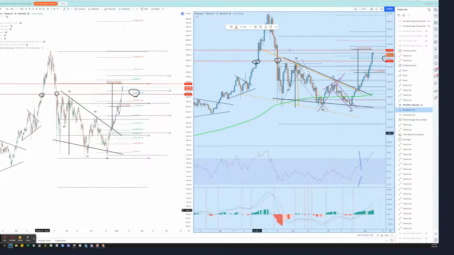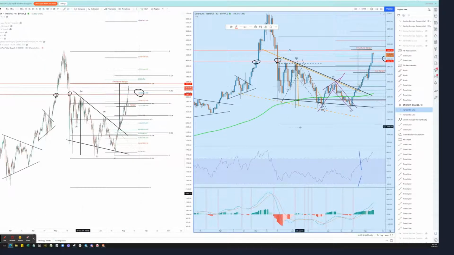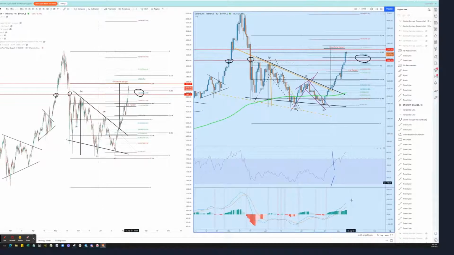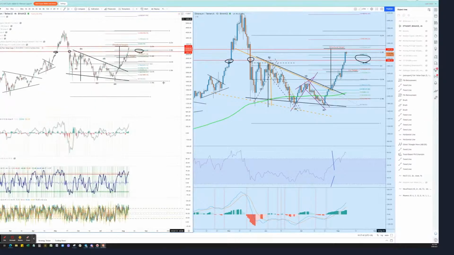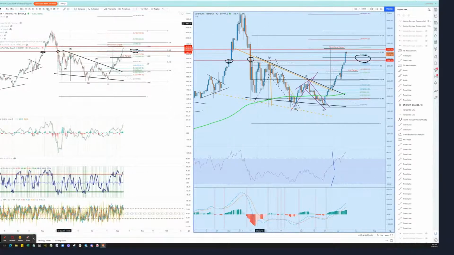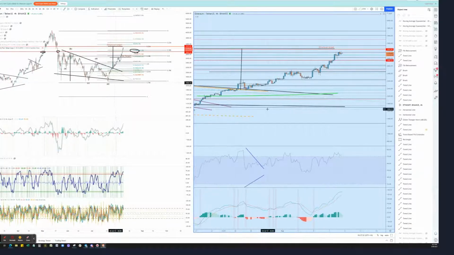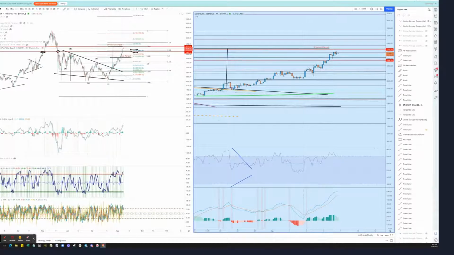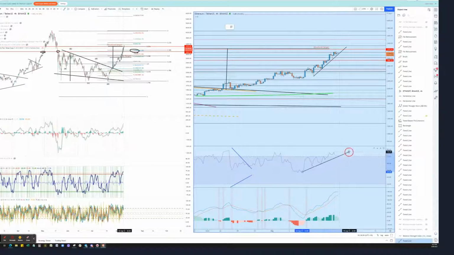Okay, so Ethereum is, as you can see, the weekly is up. The daily, let's look at the daily here. Oh, that is daily. Okay. Let's look at the 4 hourly. So the 4 hourly, okay. So let's have a look at these guys. We have a trend, and I'm going to see if that's going to make a difference. So if we break that, then we might drop just a little, not much.